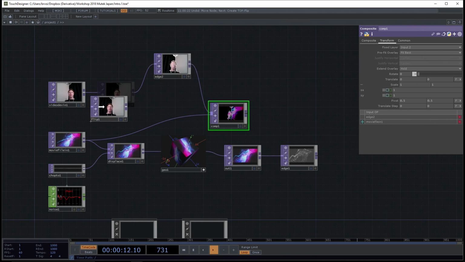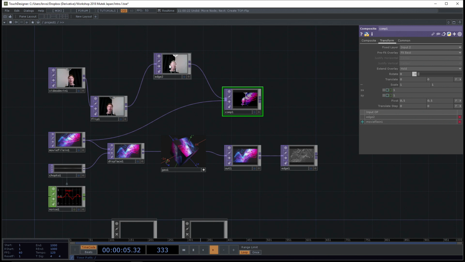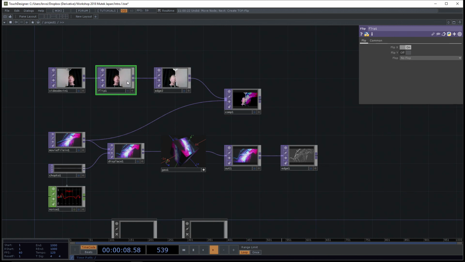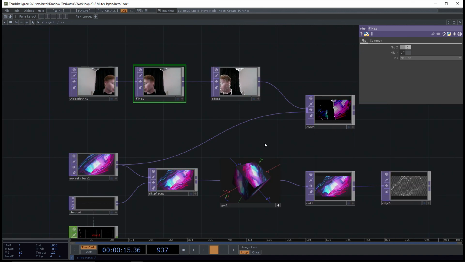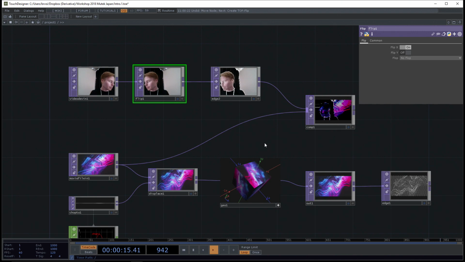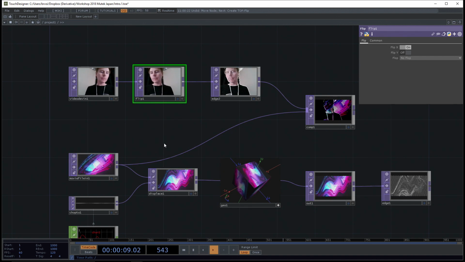So it's always good to back up a bit and look at your network and make sure it's organized. You don't want it to look like this, and like this, and it's just hard to read. So it's always good practice to just take some time and line your nodes up and try to make a neat network because it's a lot easier to troubleshoot problems. As you experiment, operators multiply and the layout gets messy, but arranging them neatly so they're easy to access and the flow is clear makes reviewing later much easier, so tidying the operators is recommended.